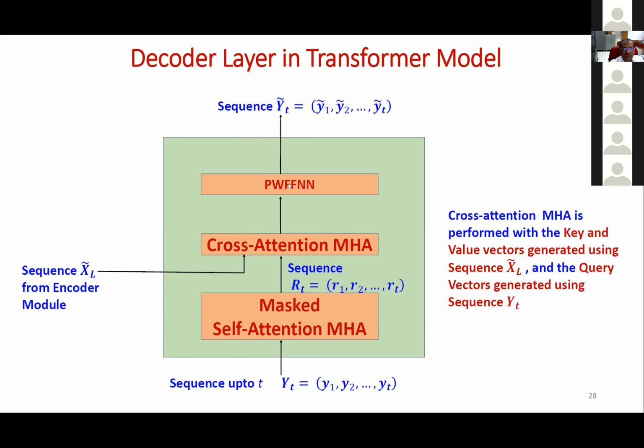Again, we perform the nonlinear transformations in the position-wise feed-forward neural network and then generate the output of this layer of the decoder. And this represents a new form of the target language sentence that we want to generate. Okay, but this takes into consideration the relationship of the elements of the target language sentence with respect to the elements of the source language sentence, and then gets a new representation. Again, one level of transformations will not be adequate.